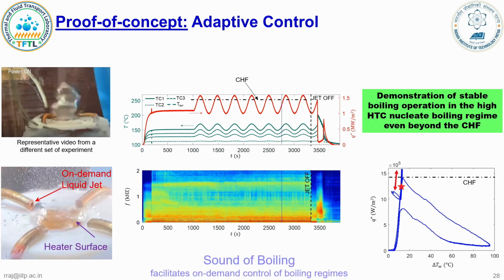And look at the result. We are getting to critical heat flux, we get above the critical heat flux, and the jet basically kills that big bubble. The temperature comes down, again the bubbles start. So the point is, this is adaptive control. The system doesn't really care what heat flux you are at, or what correlations you are using. If it hears that this bubble is now getting to boiling crisis, I am going to kick in the safety mechanism. So this is what we are going to pursue further.